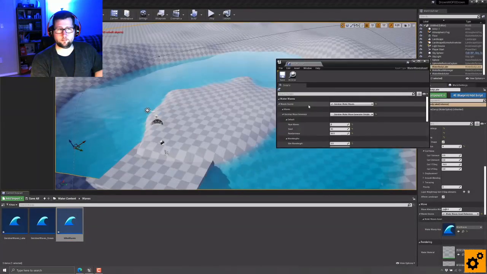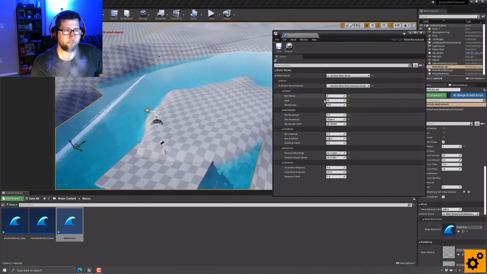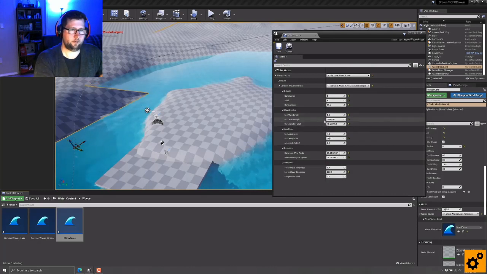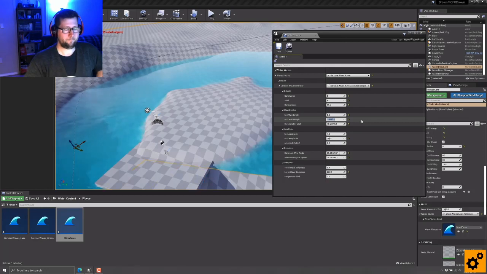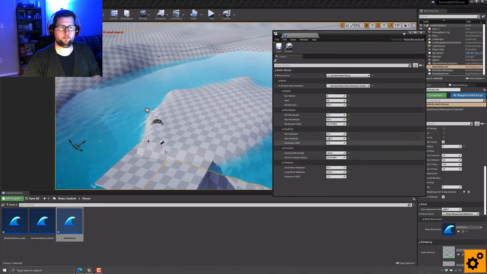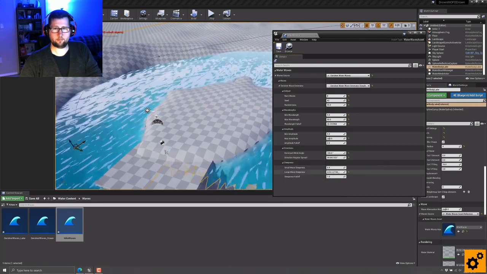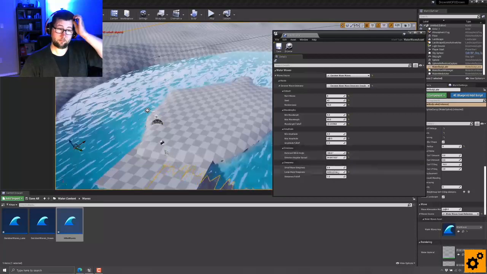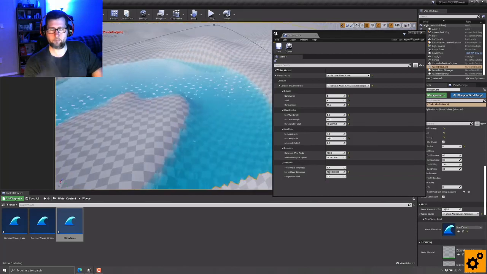Let me just undock that so you can see this in action. So you've got control over the number of waves, the random seed behind it, the randomness between waves. I have right now this set, I think, way too high, and that's causing the mass rolling you're seeing in the background. But you see here, you've got control over the general direction of the waves, the spread of the direction, the steepness of waves. So there you see we got some pretty solid ripple going on there. We can obviously turn that down to be a little bit less insane. So there it is. You've got fine-tuned control over your waves.